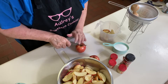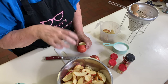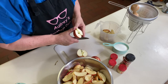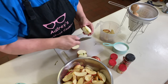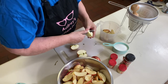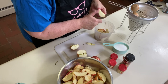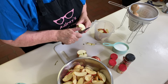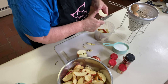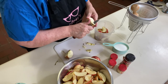So I'm just taking my little trusty knife here. I'm going to slice it down the center. Now you can core it — if you have one of those corer contraptions you can just core it with, that's fine. I do not, so I'm just going to use this. I just cut it in half, then I'm going to quarter it, and I'm just going to take the core and cut that out. It's really simple. And you just slice it up into the cup. You can get those corers at Walmart; I just don't really see the point for me personally.